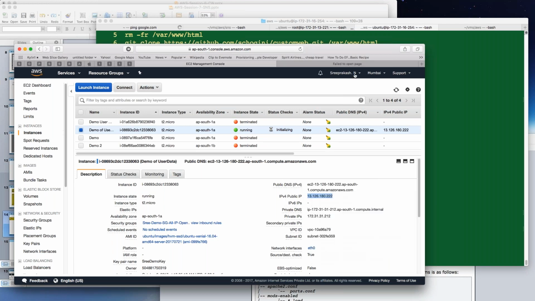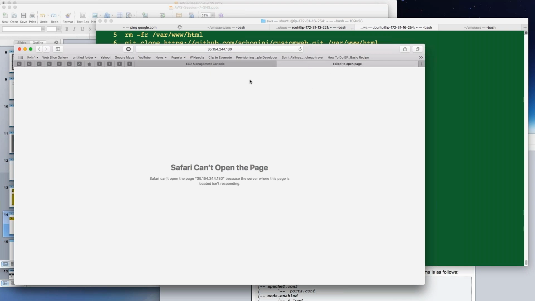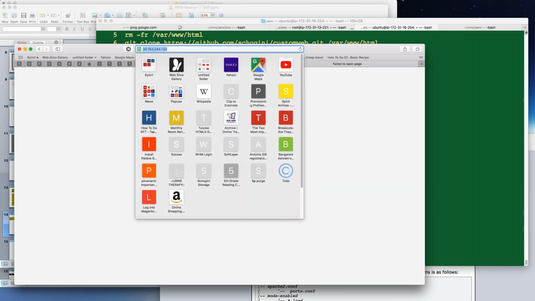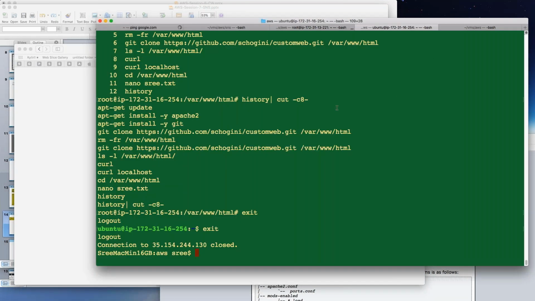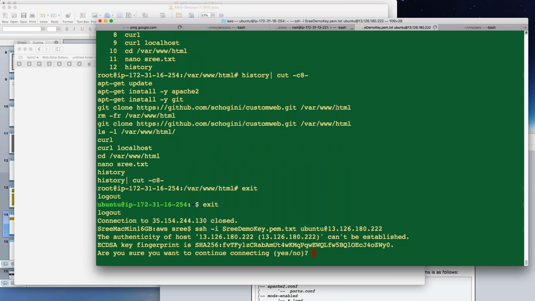Let's see if we can browse. It's saying failed to open the old IP because we terminated that instance. I'll paste the new IP. It is not ready. Why? Because it is only doing what we have specified. Let's see.